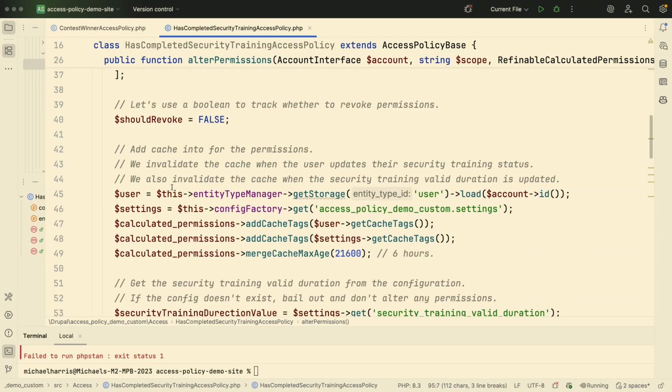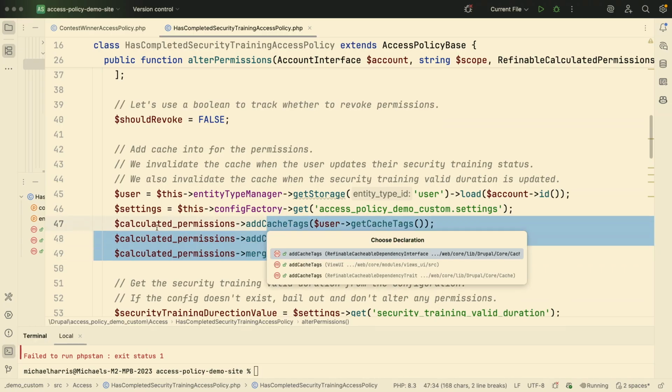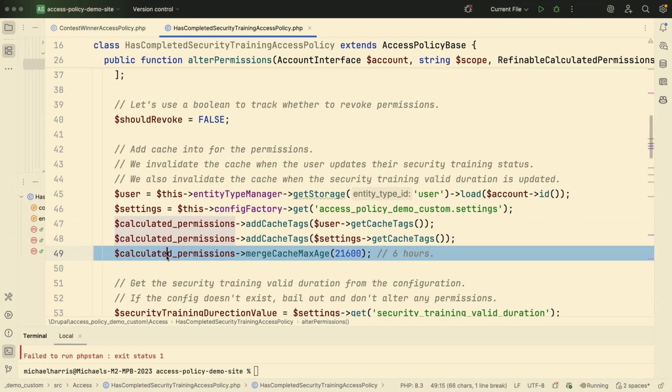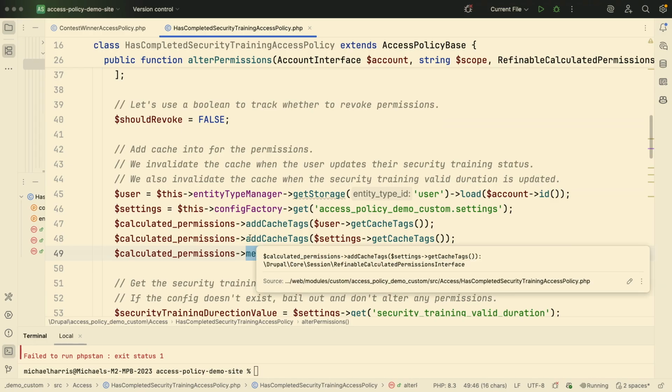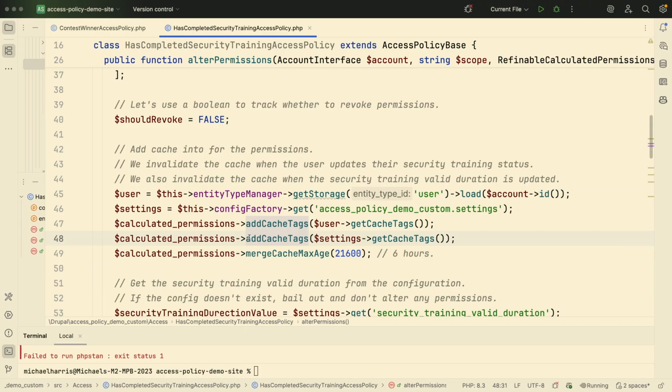So, two separate questions. Cache max age is just, so cacheability, we're basically telling Drupal, you have to recalculate this at least every 6 hours. It's like, if it's been 6 hours since you calculated this, recalculate it no matter what. When we set a dependency on that 365 days or 180 days, that's a cache tag. And so that basically means, based on some event, yeah. Those are the ones, gotcha.